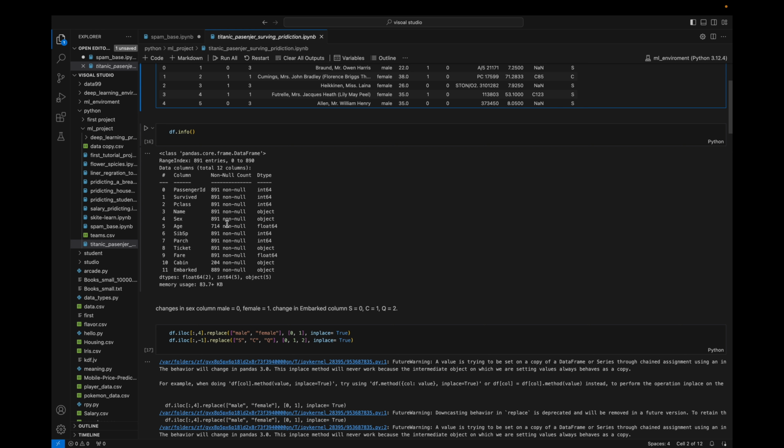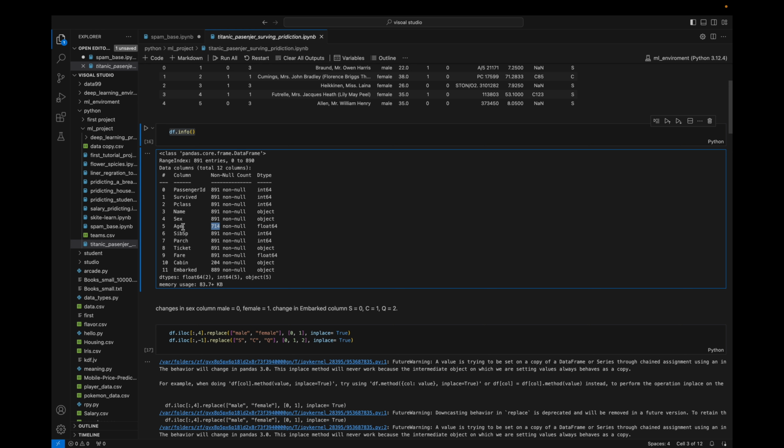Here, as you can see, in most of my projects I do df.info, because it shows me exactly how much of the data is missing. If data is missing, I'm going to remove it, because it doesn't help the model when I train it.